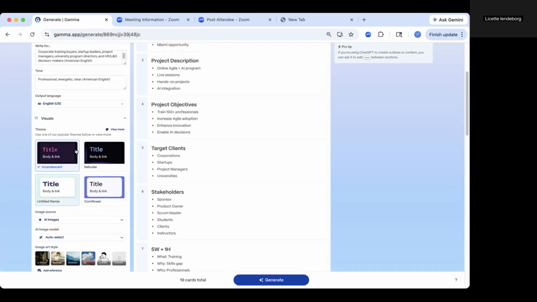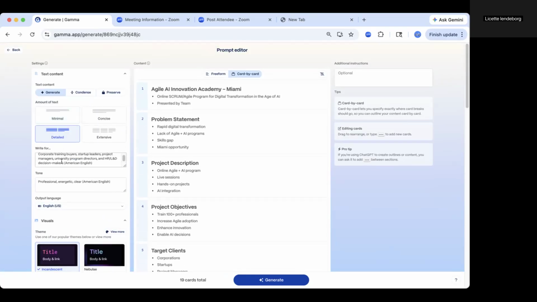So you can select a couple of beautiful things. I recommend just to leave it like that. Generate is already done. You don't need to select anything here. So don't touch this. I would just like to show a couple of options. You can have different styles here: minimal, concise, extensive, detailed. I'm gonna leave detailed. Right, you don't need to change anything.